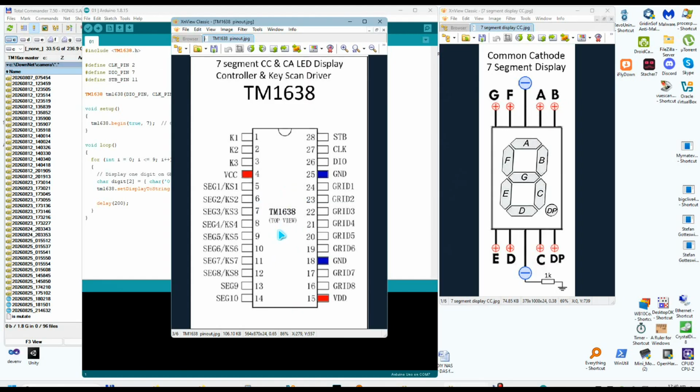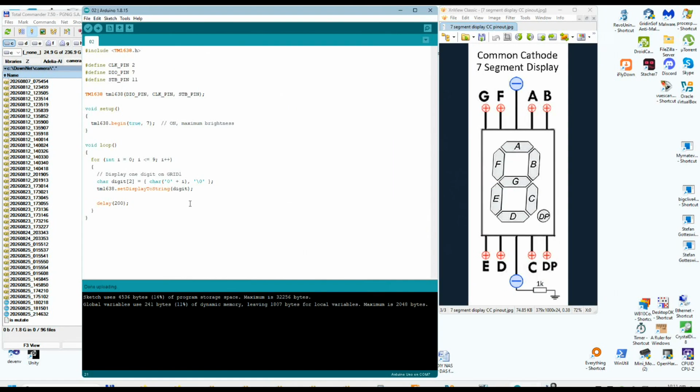Another explanation I can think of is that the displays I have may have some sort of LED protection, and when they are powered from 5 volts, that protection is not letting them die so easily. I never tested this chip with standalone LEDs. I only tested it with numerical displays like these ones. But in the earlier experiments I had with the 1640, when I put 1 kilo on the common rail, the display didn't light at all. So 1 kilo was way too big a resistive value for the display to light up, and a couple of hundred ohms, I believe, will also dim the intensity of the LEDs. And again, this is the test program that you've seen running there, counting from 0 to 9.